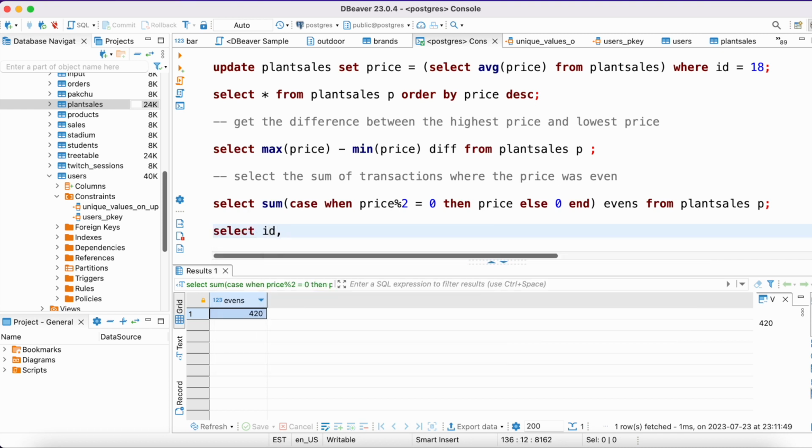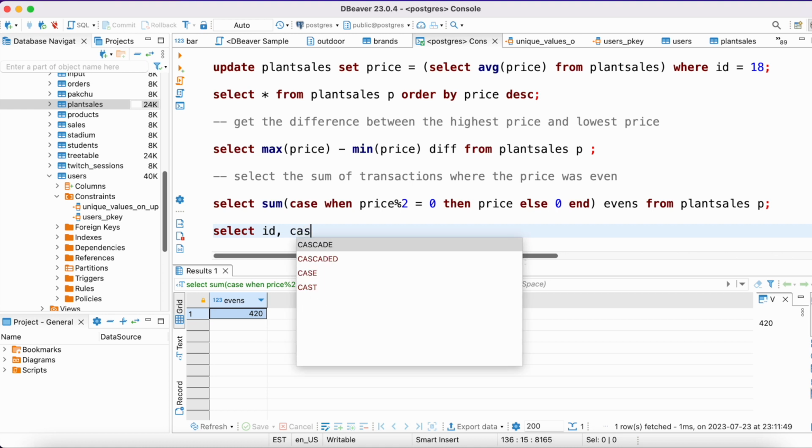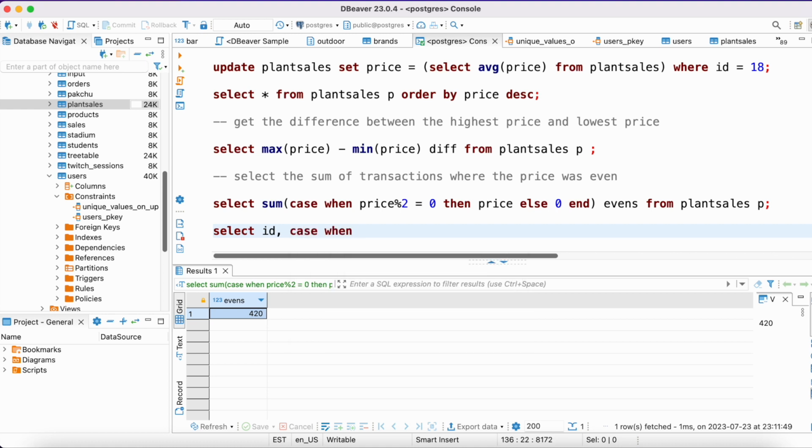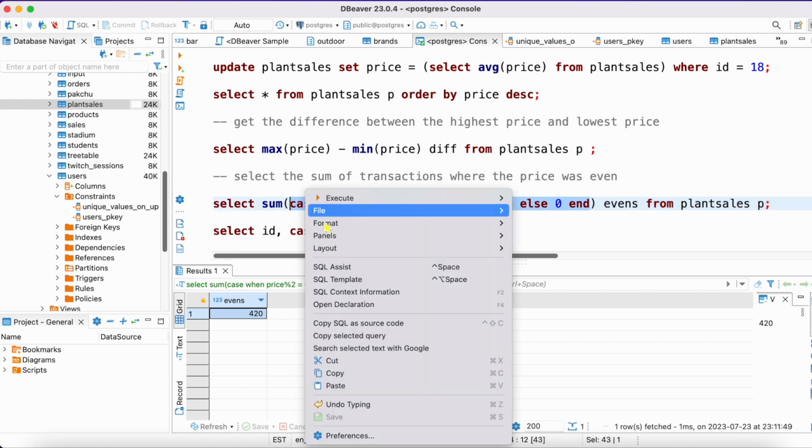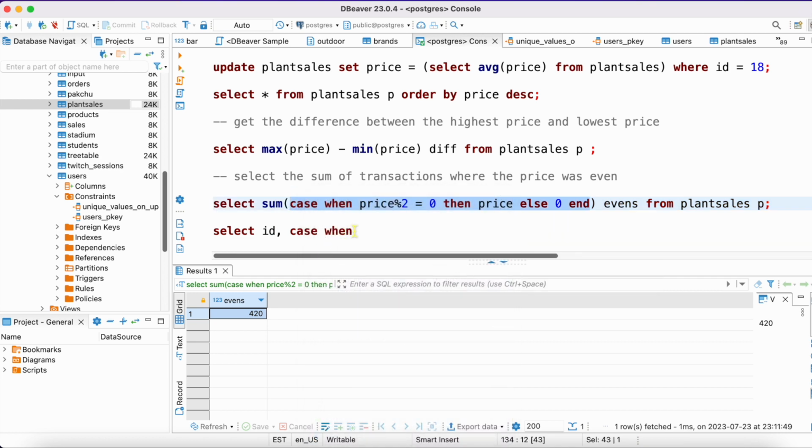Select ID, price. Actually, we could just copy and paste this. Yeah, just copy and paste this.